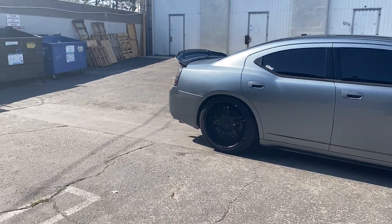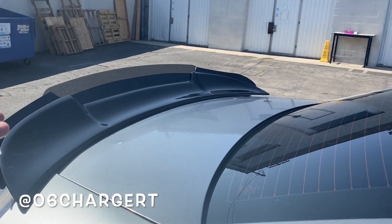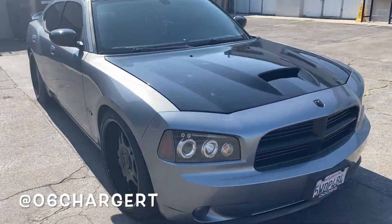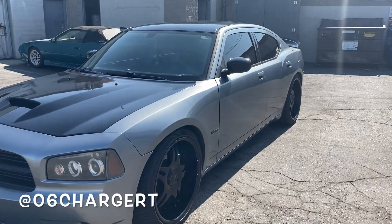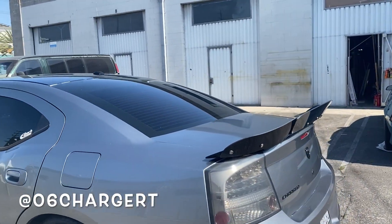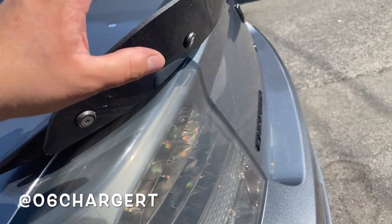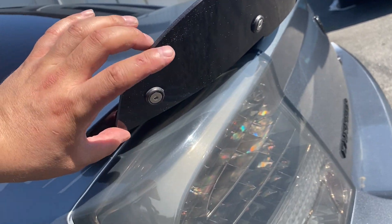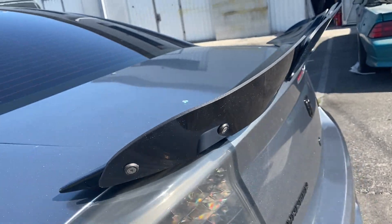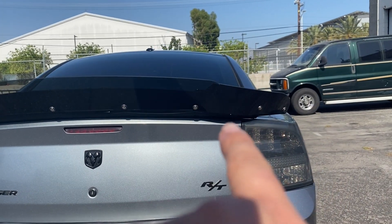Wicker bill's on. As you can see, I ran into a few problems. The wicker bill I received was too long for my spoiler — because it's an aftermarket spoiler, it just didn't fit. It was too long. I had to really force it here, push it down, because when you put this bolt in, this part was actually sticking out upwards and I had to push it down and then bolt it in. And it created this groove — you can see the kind of a bow that goes here, and same on this end you'll see a bow here.